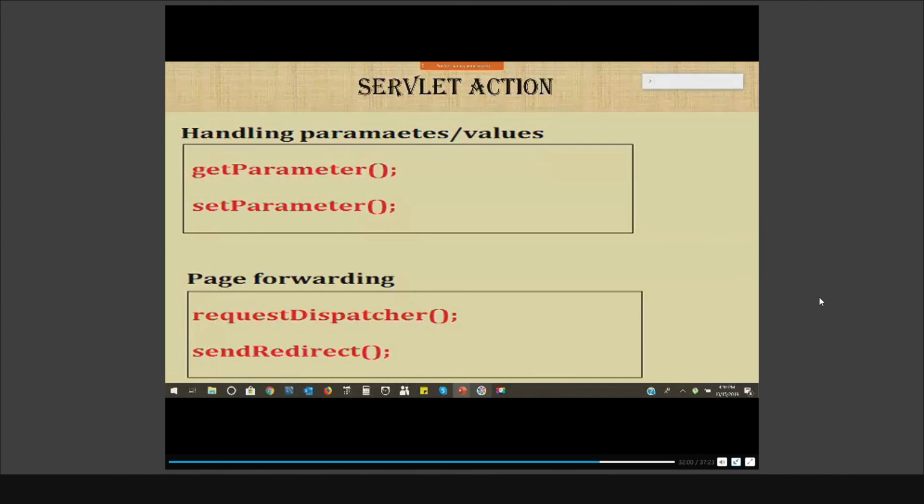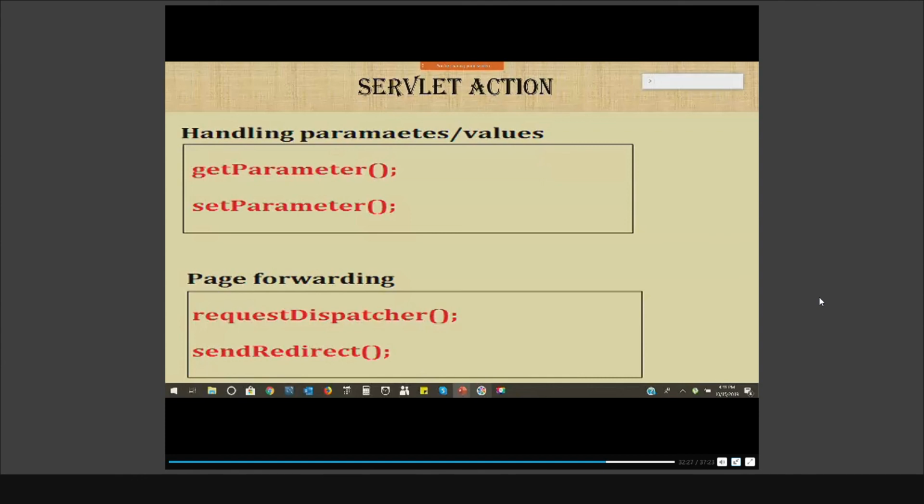So in this kind of scenario we'll be using send redirect. Got it? Maybe you can remember the word send redirect starts with S, so the opposite is C, client, right? So send redirect will be implemented in the client end to travel from one page server to a different page server. Okay, and request dispatcher happens in the same server, same server side redirection.